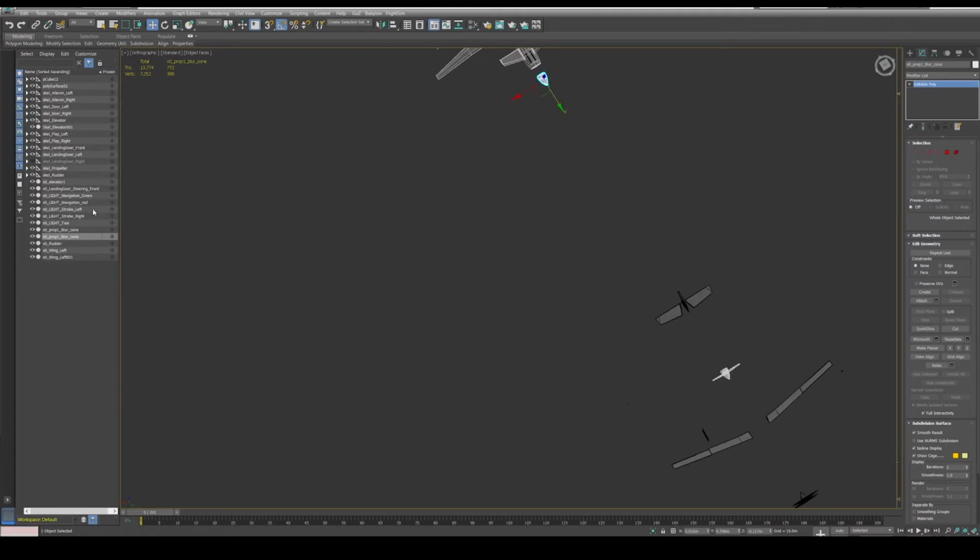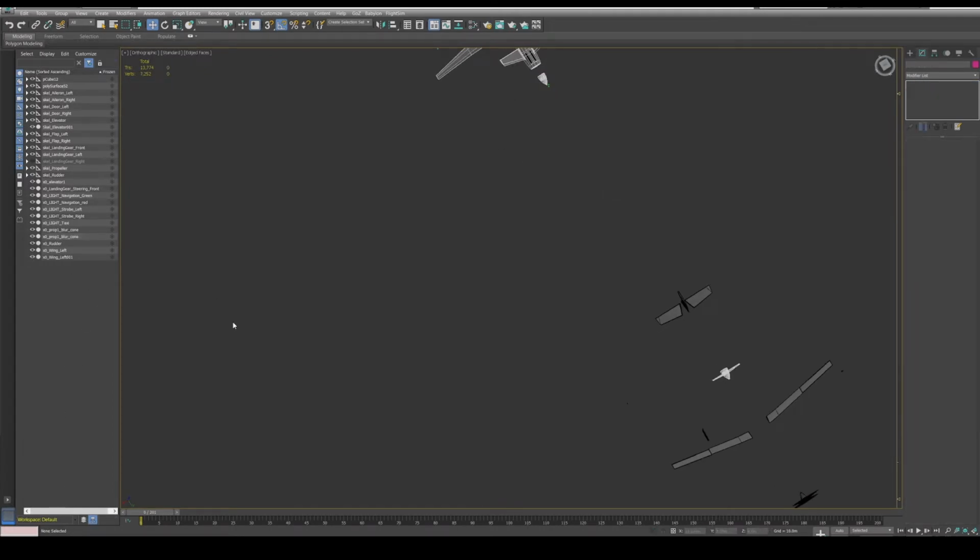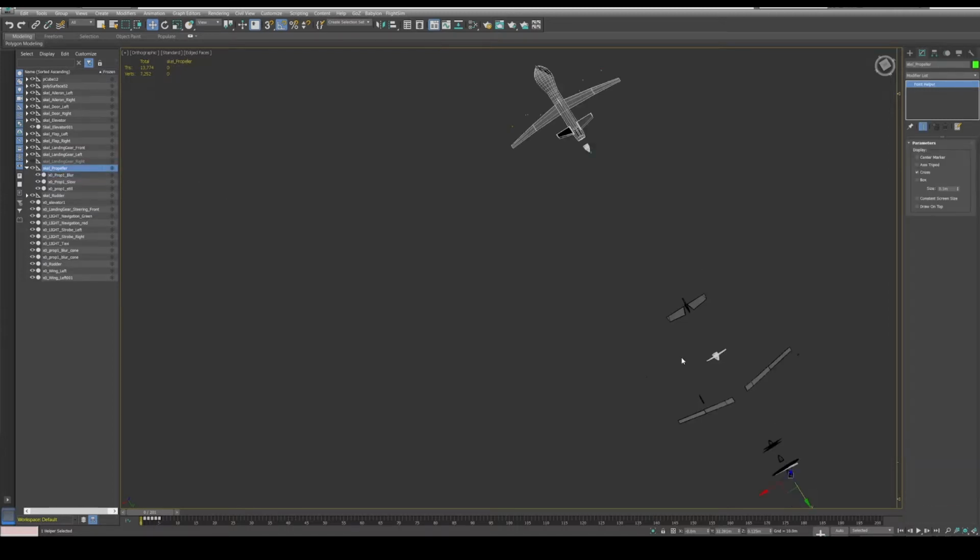But what we want to concentrate on is going to our hierarchy, right? And this is what I said. Down at the bottom of your 3D Max, if you open the hierarchy, you'll see skeleton propeller. And then you want to just click on the skeleton propeller and look for this point. Now once you look for this point, you'll see this.